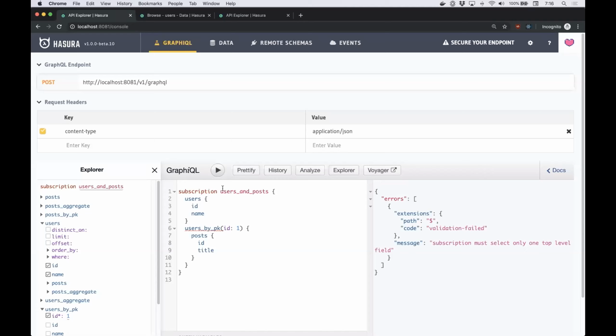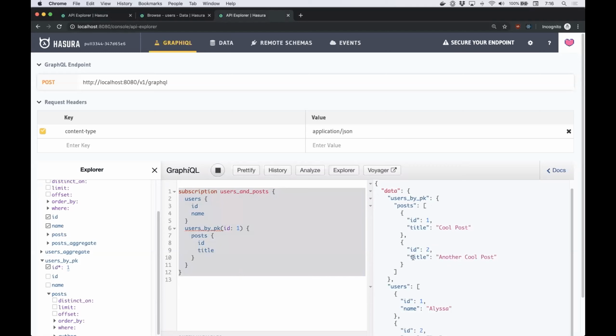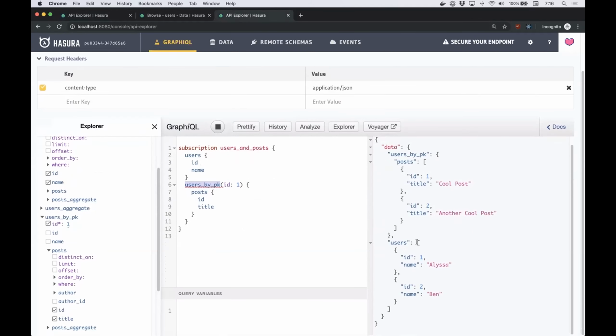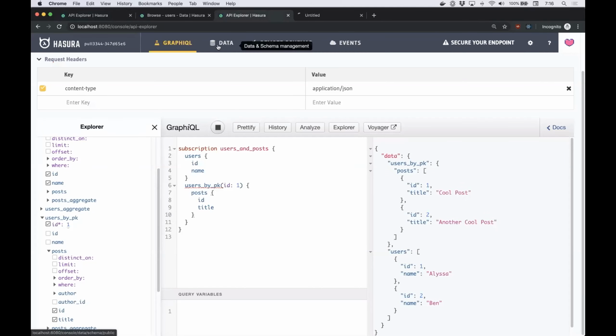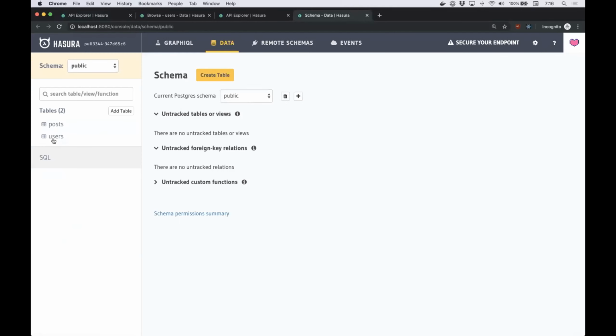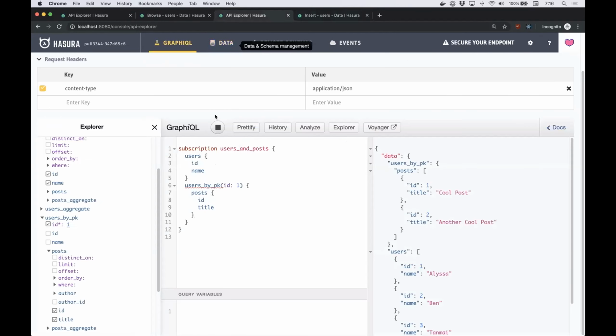But in this case, because these two queries are both coming from Postgres, it's a little bit silly to disallow this. So on this development version that I have here, I can create a subscription on both users and posts. The console currently still shows an error, but we can probably change that. But you can see that we get data back here. And so if I were to insert something into the user's database here and add another user and go back over here, then it shows up totally fine. So that's almost a minor quality of life improvement, and hopefully we'll find that useful.